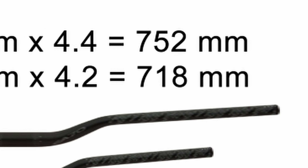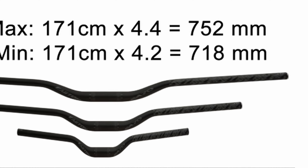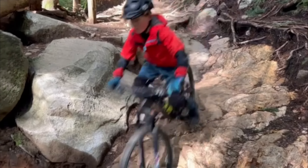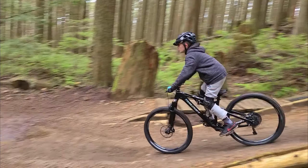The best place to start is your max width. If you cut your bars there, your hands will naturally fall to a comfortable position in that safe range. In general, when working within your bar width range, the wider end will give you a little bit more added stability on the trail, and the lower end will tend to be a little bit easier on your shoulders and upper back.